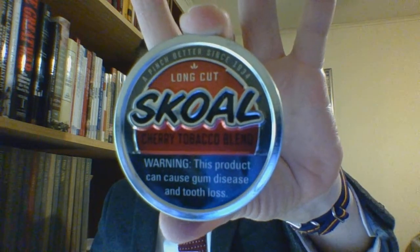There are things I don't like about Skull personally, but for ease of use it's one of the best pinching products. I'm going to throw this in. What is it? It is a cherry flavored — like a dark wild cherry flavored — dark fire tobacco dip. If you don't like cherry, obviously don't go with the cherry Skull. If you do like cherry, you may want to give it a try.